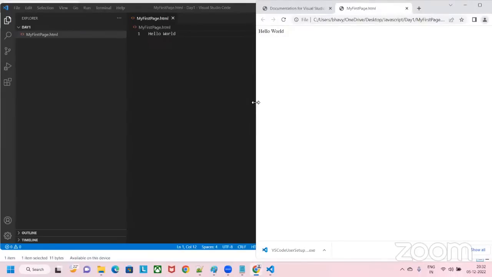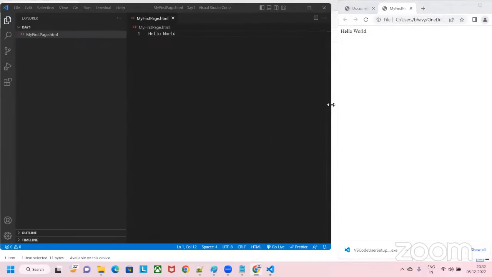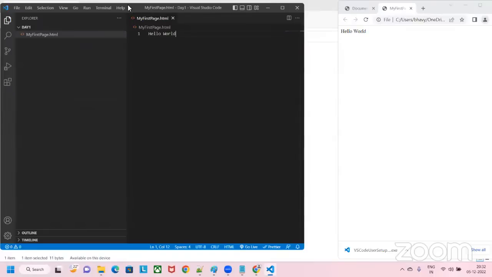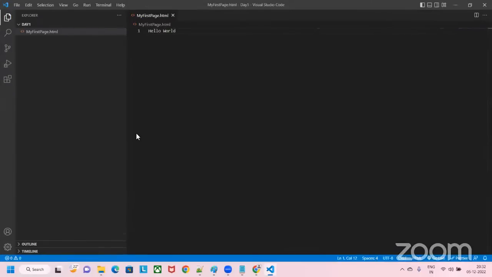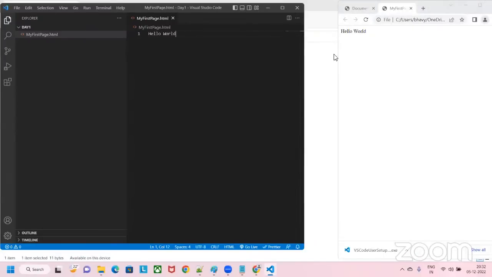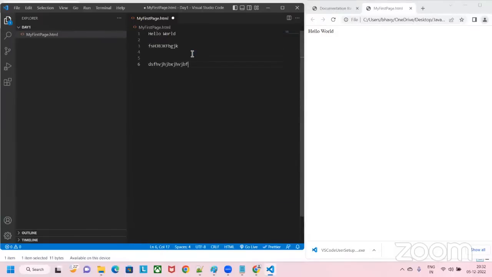It is always better if you are doing front end development, set your screen like this. So whenever you're developing, easily you can see what is happening in the browser. Okay, so I'm not doing anything. I will just type this one and all, whatever I will type, and I just have to refresh this. See, if I type anything, it is just taking it. I'm not using any tags at all. Just by I will say Bhavya, and I'll save it, and then I will refresh. It will reflect.